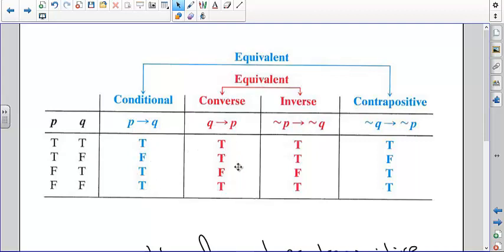Now these are the results of doing the truth table for these other if-then statements, where we switch P and Q, we make them negations, and we switch them and make them negations. So this is the symbolic logic associated with the three other situations. So let's actually do one of them just to show you how you come up with these results. This one is just the truth table for the conditional.